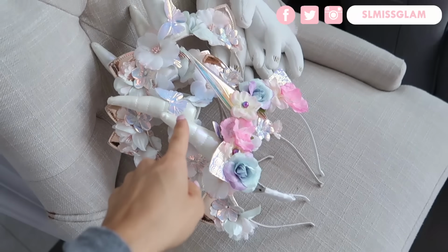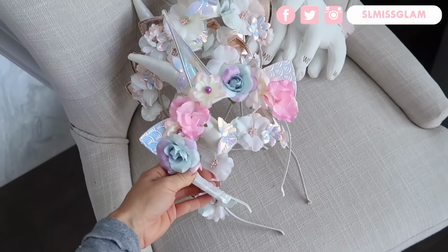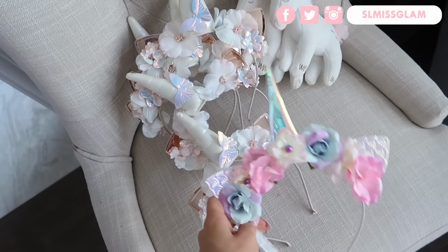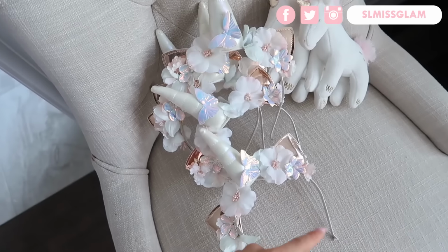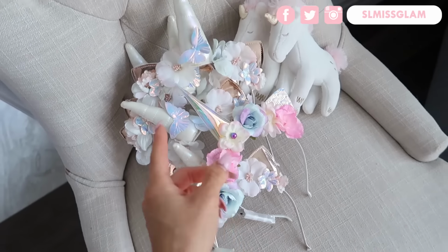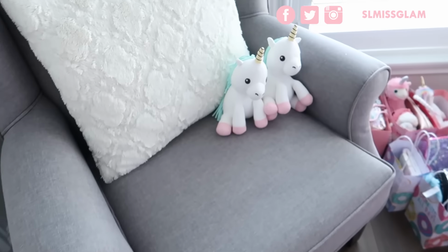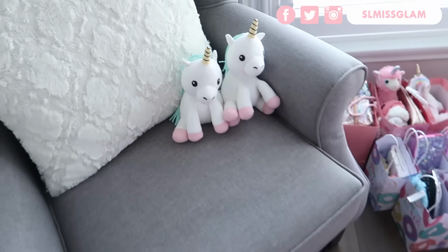And then right over here, I actually got these yesterday because we have a lot of little girls coming. So I wanted to make sure that they all had little unicorn ears. I got these all from Icing. They were having a buy three, get three free. So I'm actually gonna wear this one today. And then I have a ton of other ones, which are rose gold. They're super pretty. Of course, I probably put unicorns everywhere that I could. So they are everywhere all over the house, little unicorns.